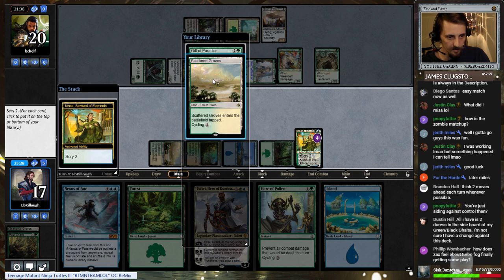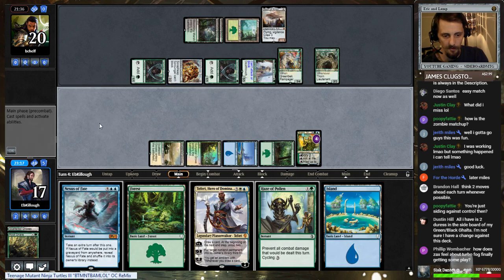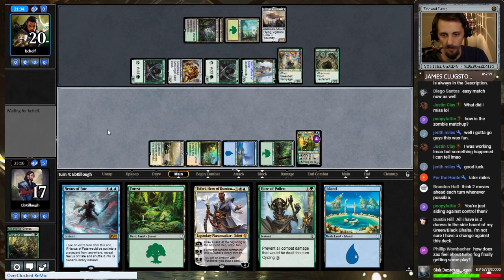Gift of Paradise doesn't seem bad. When I have my Lance, I'm going to put that on the bottom. Okay, so next turn I'm going to go Teferi. The turn after that I'm going to go Nexus of Fate, so I don't really have time for this Gift of Paradise. So I'm just going to put it on the bottom.